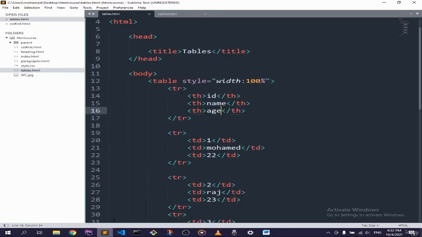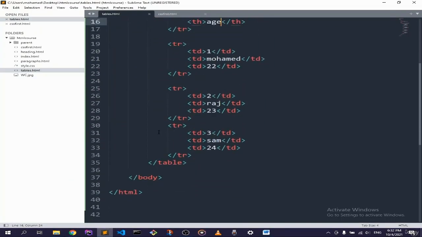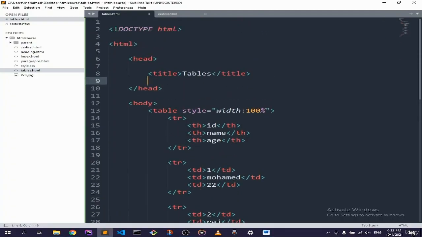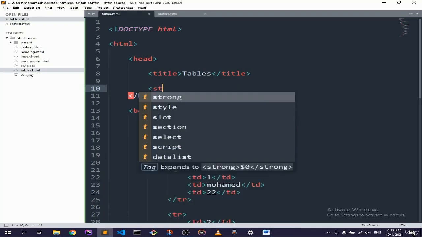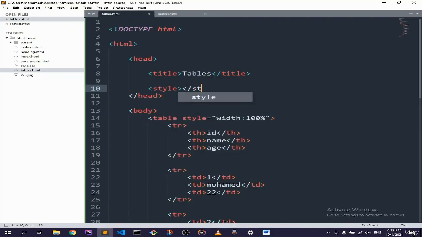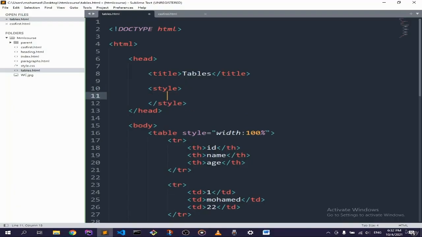Now I need to give it some borders so it's going to look a little nicer, and I'm going to do this by using the style tag, and this is where we utilize what we've learned in the last videos. I'm going to give the style to table, TD and TH.